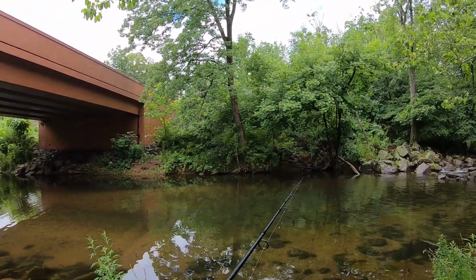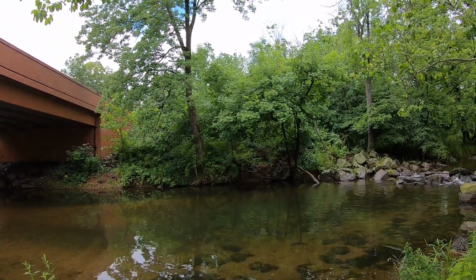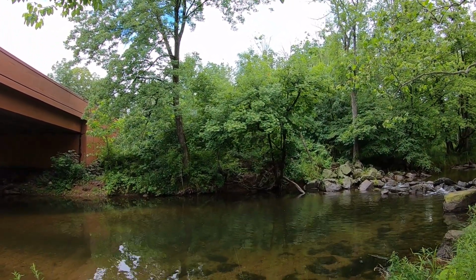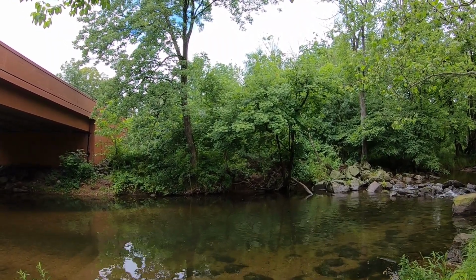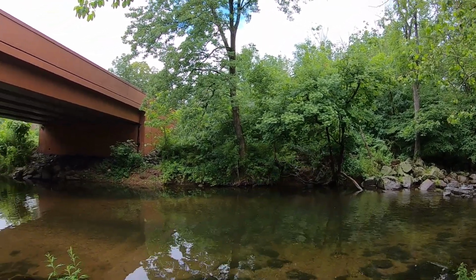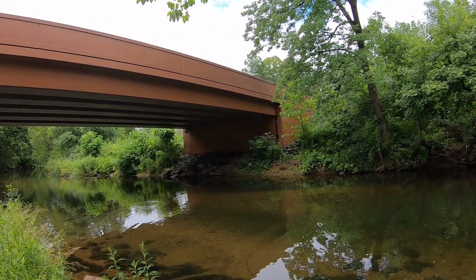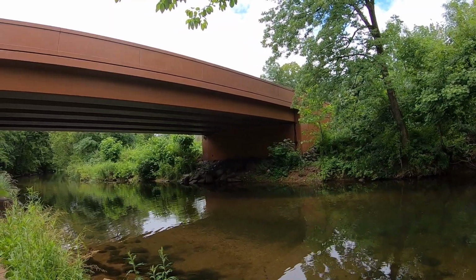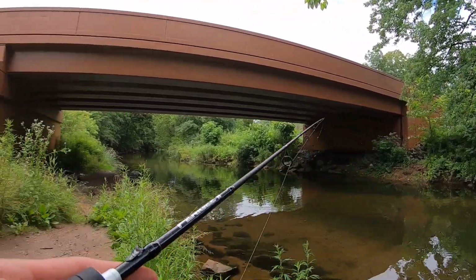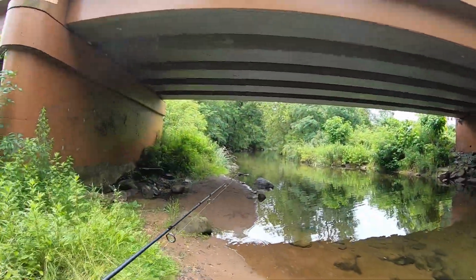So here we go. First cast. It's a little light. Spins well. You really feel that blade kind of thump when it spins. All right, nice. Ignored by a couple of red-breast sunfish entirely, but that's all right. A lot of people probably fish here, so let's kind of head down. Cool.